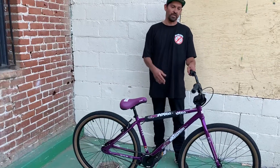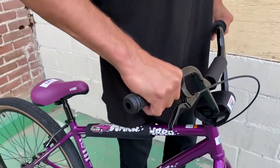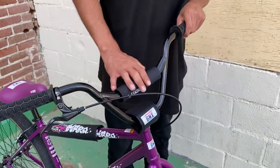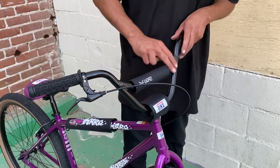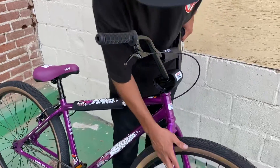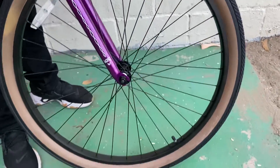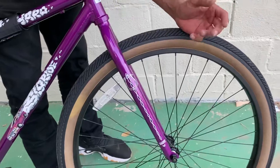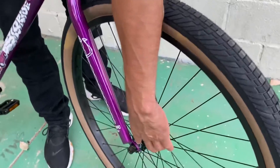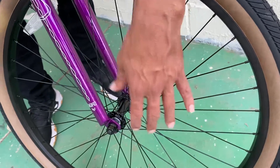Let's go through the bike from front to back. Starting with the grips — it's got the same Haro grips as the Group RS1, the same Haro 78 lever, and the same handlebars. The bars drop down a bit, which is a pretty cool style. It's got a high-tensile steel 29-inch fork and Cranium 2.2 tires. One big thing I noticed that's different from the Group RS1 and affects the price point is coming up next.